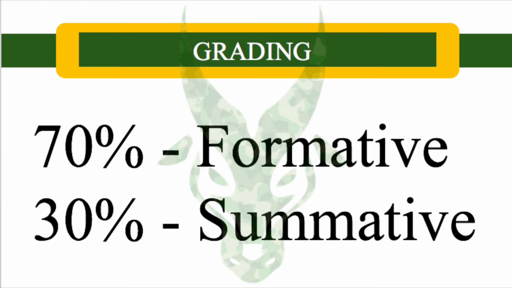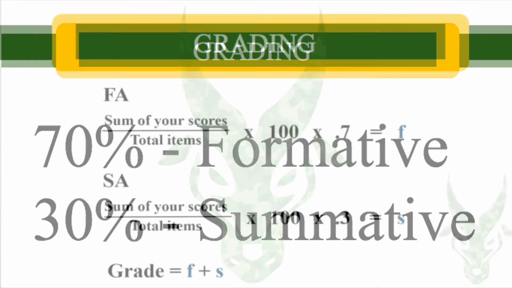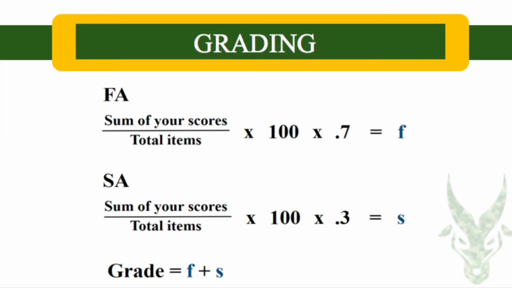Now, how to compute for your grade? So here is the formula. It looks a bit complicated, but it's simpler than it looks. Okay, so for your formative assessment, the sum of the scores for all of the 6 components that you have for all of the 6 formative assessments.